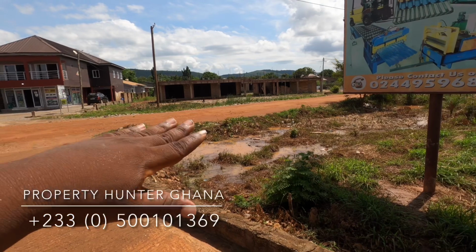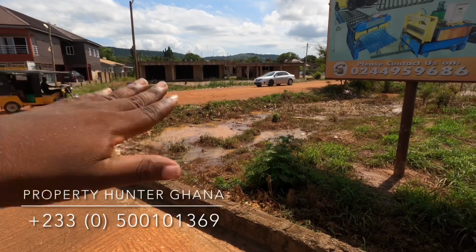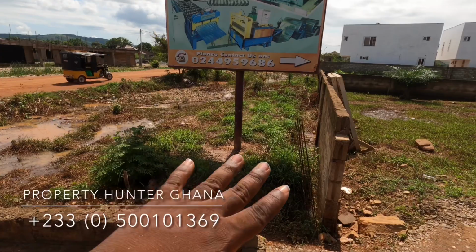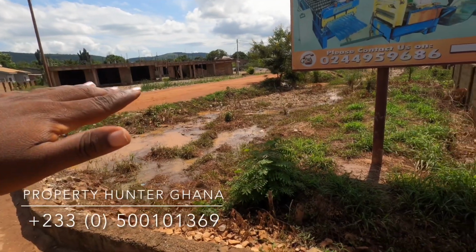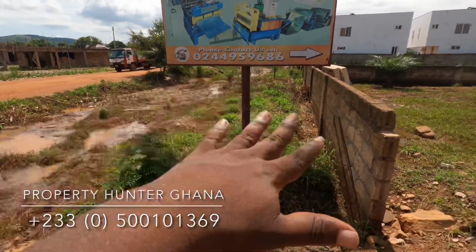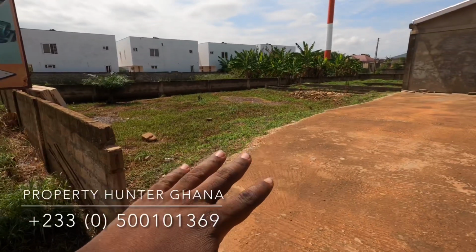I think when they were about to construct the road, they heaped up the road a little bit, causing this side to descend and causing some water to settle here. The place is not a waterlogged area, but because the road was raised from the ground, the water got stuck here. So you just have to fill out the front here, and then inside the yard, this side.